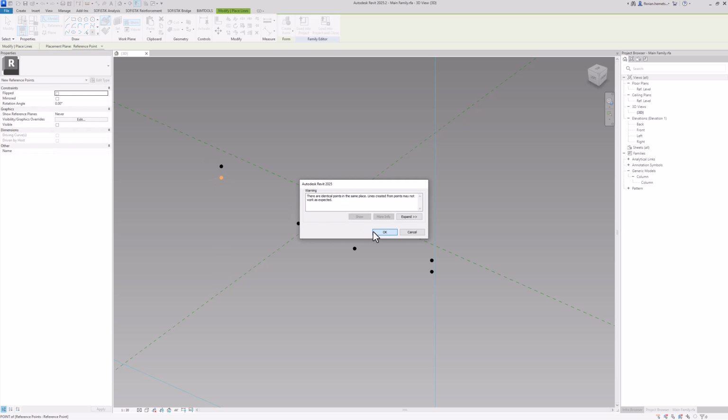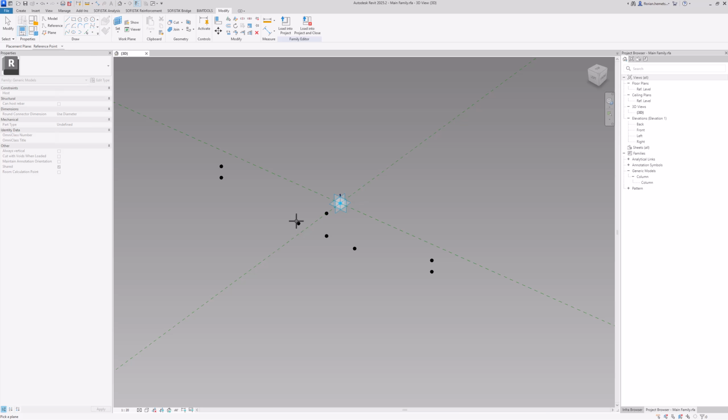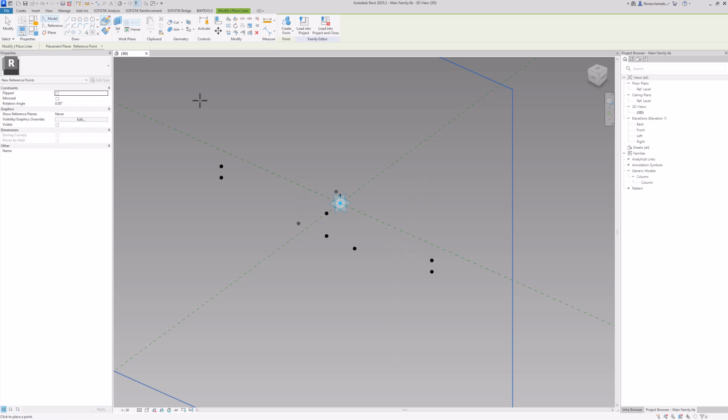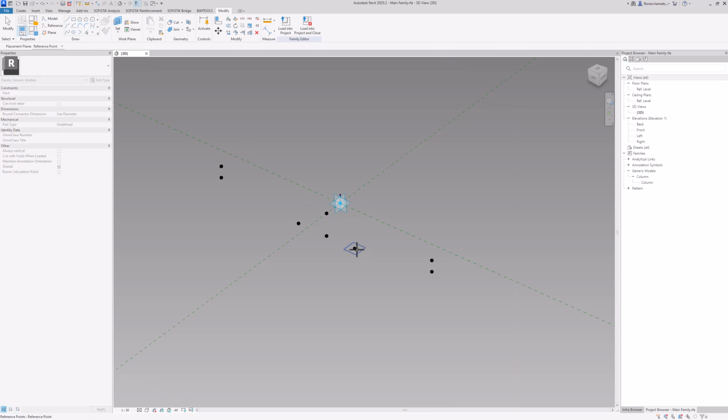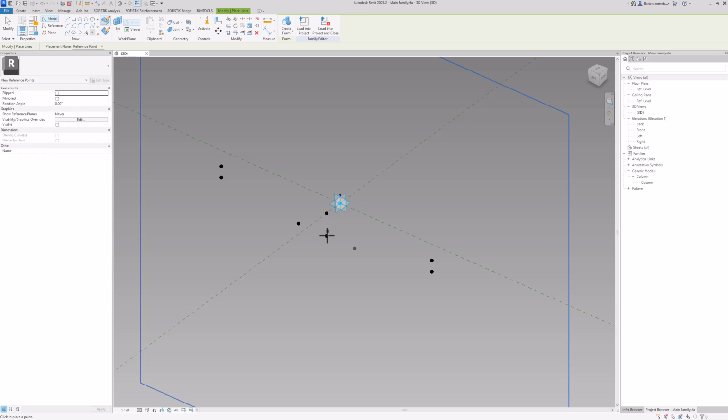By the way, if you select the point element function and then set a new work plane, the command stays active, so I can just keep going the way I do it here. By the way, we don't need insertion points for this one and this one anymore, so we can just keep going with our base geometry here.